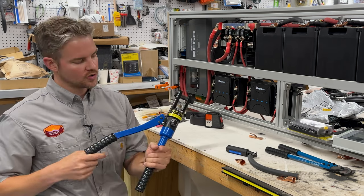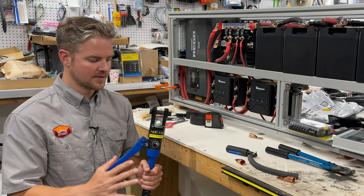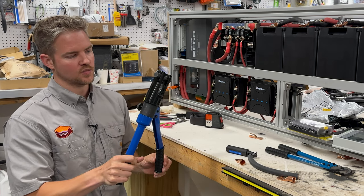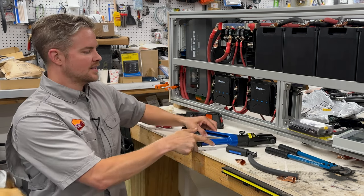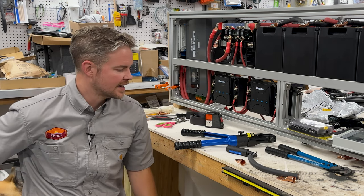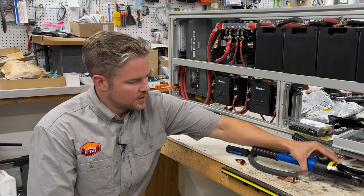You can get a manual crimper. I like the hydraulic crimper. It gives you just more peace of mind that the connection is very, very strong and robust. So this is one that's on the list as well. They have little interchangeable dies, so you can go from 4-aught to 2-aught to 4-gauge, and then you can go all the way to 6-gauge if necessary. So you're going to need that to do that.